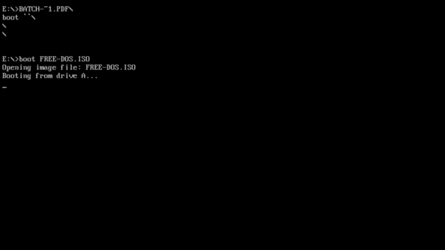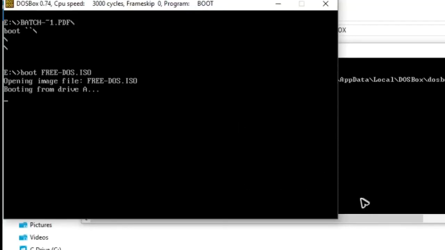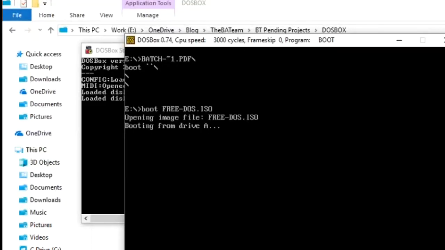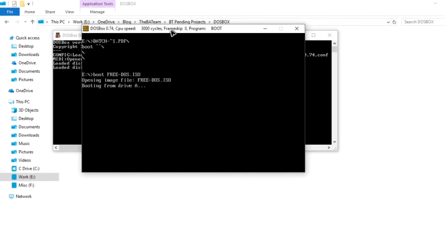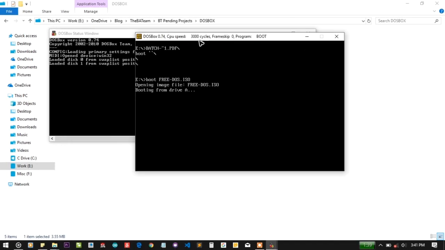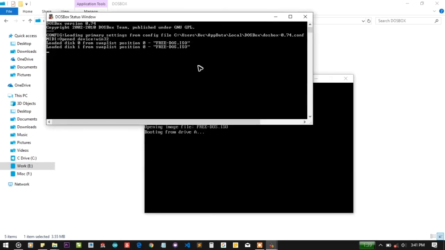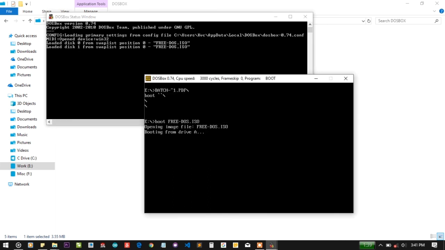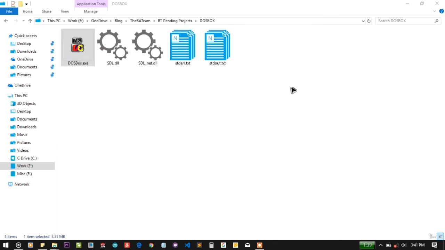As you can see, something is not working, but that's how you can boot and do things in this small CMD-like interface, which is in reality the original DOS. I think it's stuck, so let me close that.